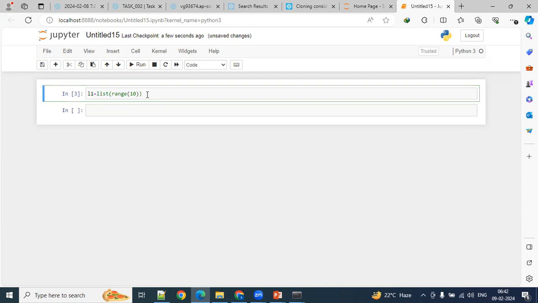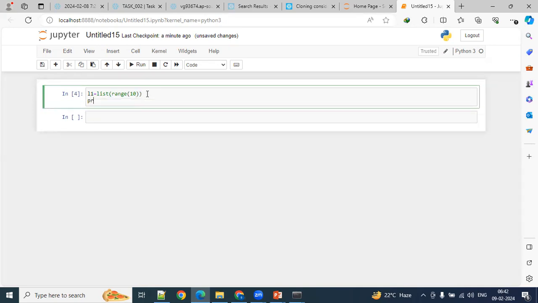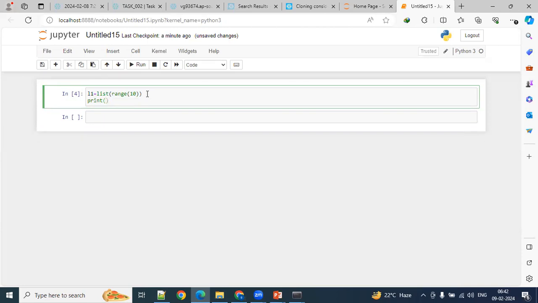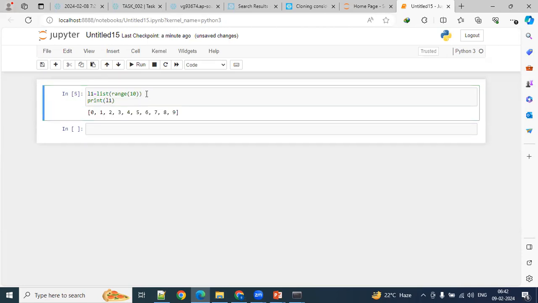Let me execute with Control Enter. Now I'll print it: print of L1. Let me execute this one and see what it is printing. I pressed Control Enter on my keyboard. See, it is generating 0 to 9.